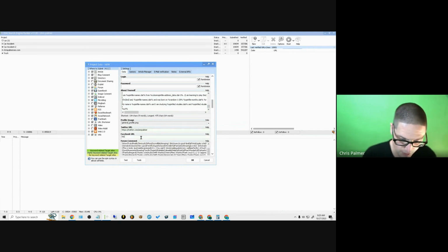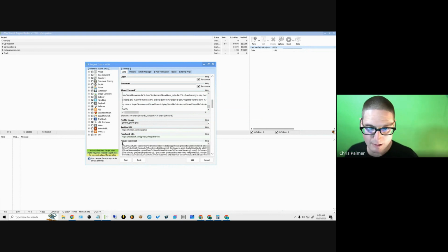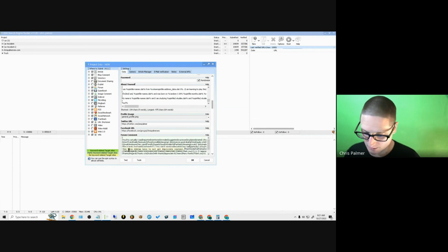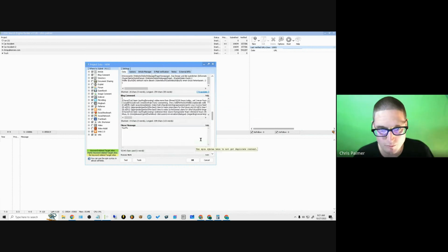Facebook URL. Again, if you're building a persona, this is a great time to put something in here. Okay, but then we'll do /groups/ChrisPalmerSEO. All right, forum comment, same rule applies here. Get out of the spintax beginning or the start, and no matter what, you force include the URL that they choose from the top, and it rotates for you. Moving down the list here.